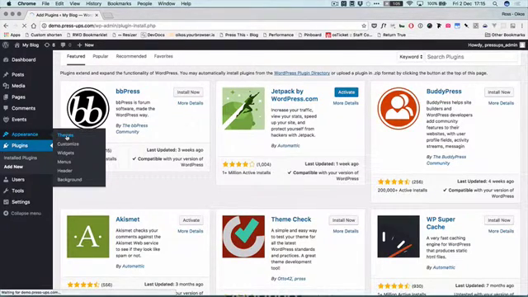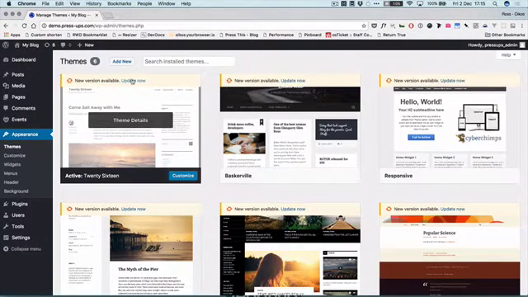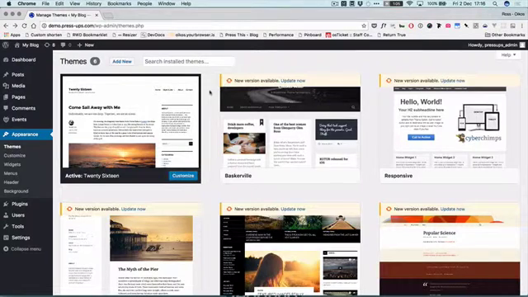If I go and look at my themes here, these are all now updatable inline, so I can tap update now and that will update it inline and let me know the status is good. Okay, and that basically is about it for WordPress 4.6. That's about all of the stuff that you'll see that has changed. Plenty more has happened behind the scenes, making WordPress faster and more efficient and better for developers to use. But in this release, there wasn't too much for end users.